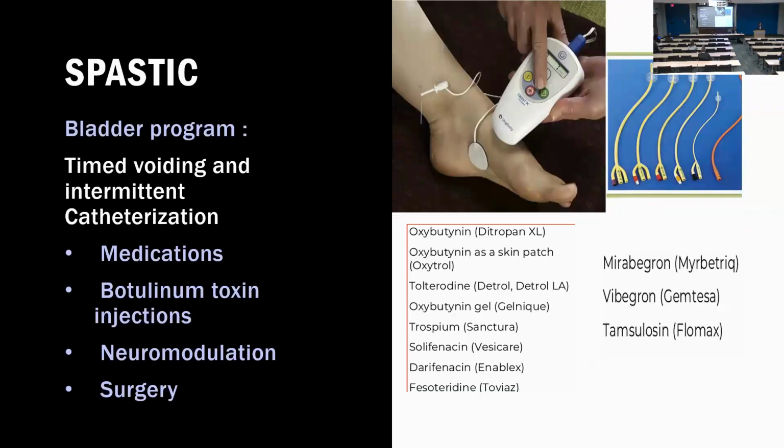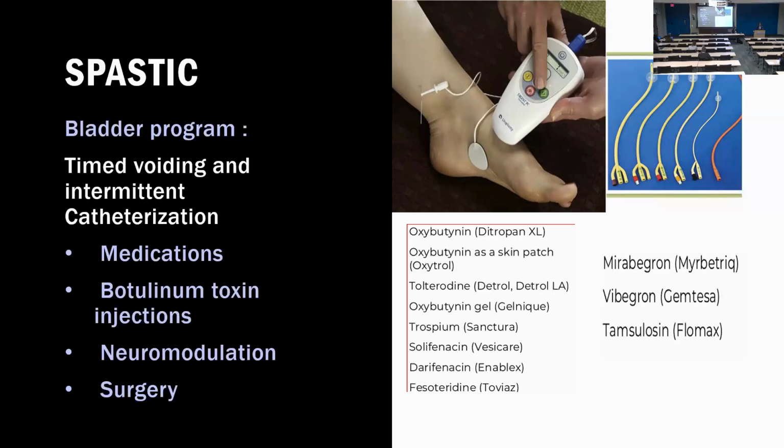She mentioned what to do when you have a spastic or a flaccid bladder. I do want to mention this cool neuromodulation part, which is a posterior tibial nerve stimulation device, and they put the electrode in the posterior tibial nerve, which sends impulses up to your sacral plexus and helps to regulate the movement or contraction of the bladder. It may help with some of the spastic bladder symptoms.